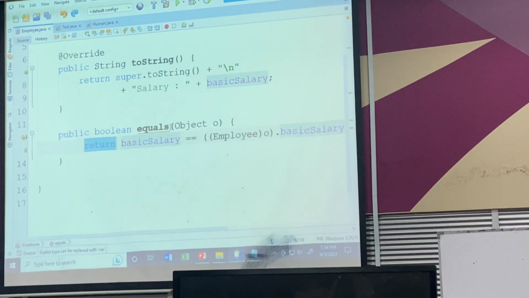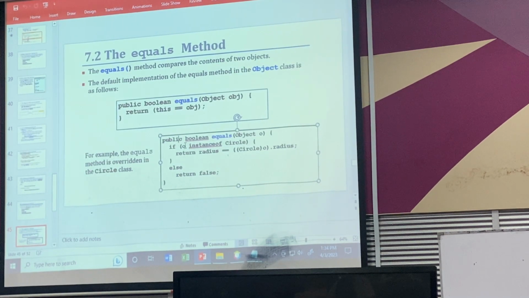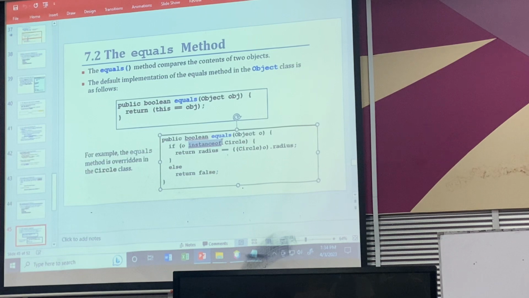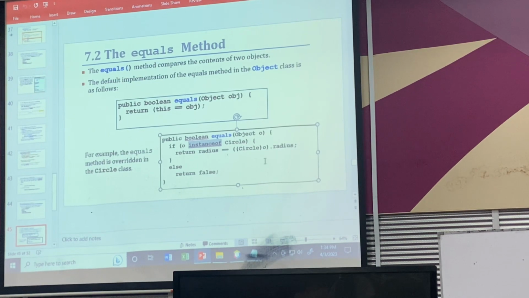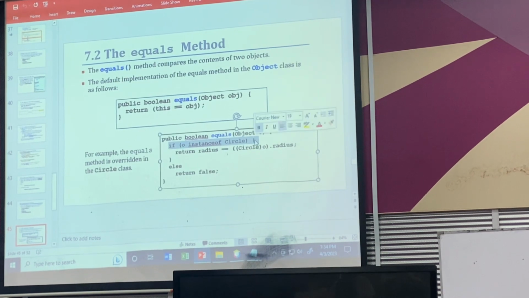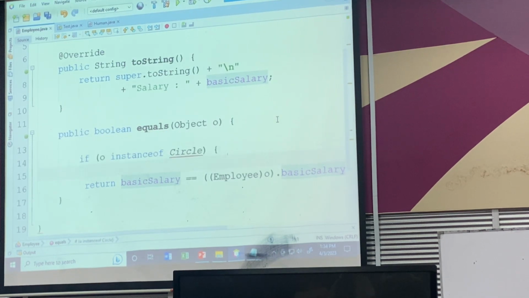Okay, so now in this part you can see inside your notes they do the validation. This validation is called instanceof. Instanceof here means you would like to check the data type. Okay, what this data type belongs to. Let us try out this part. Okay, come to here, instanceof.